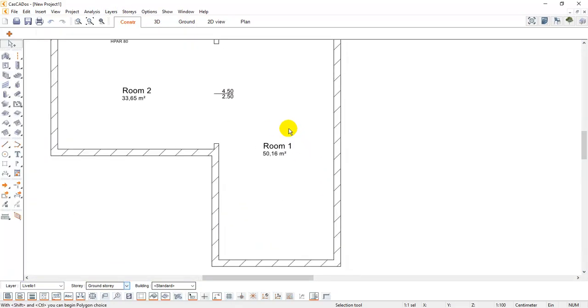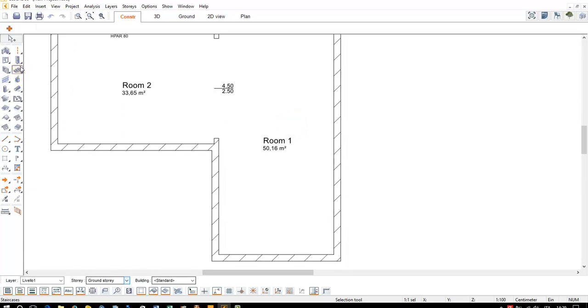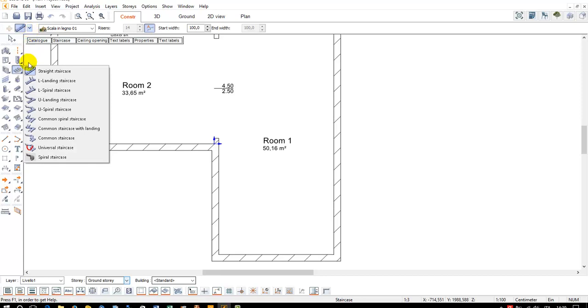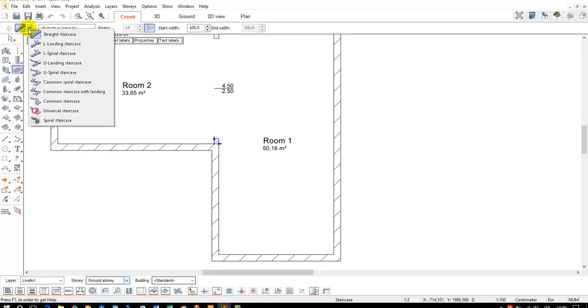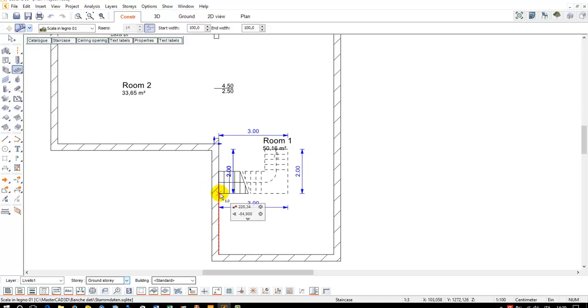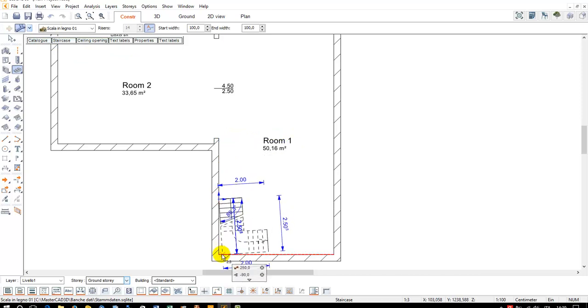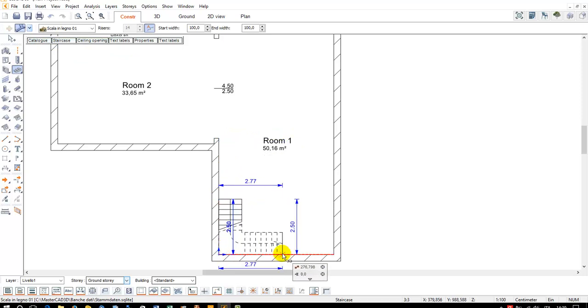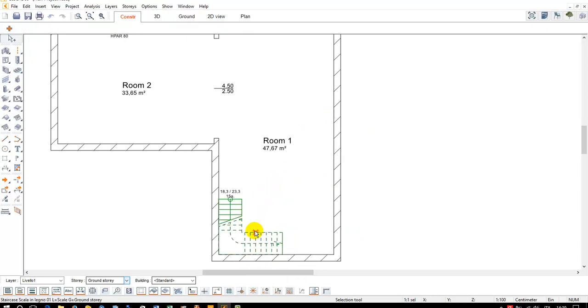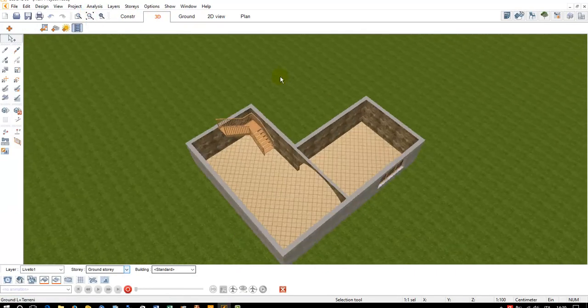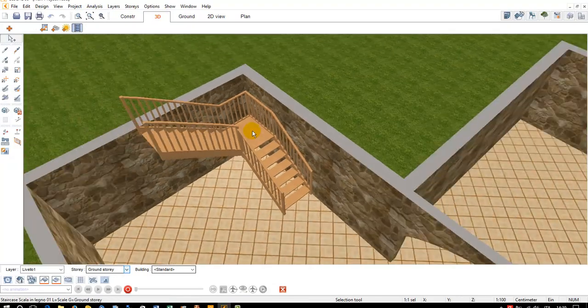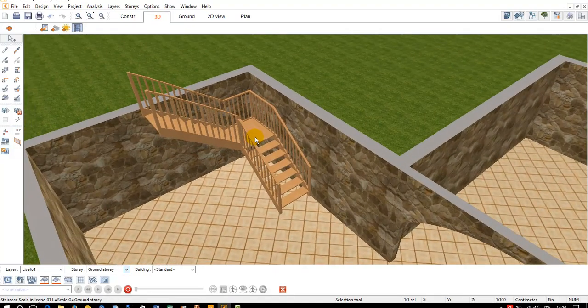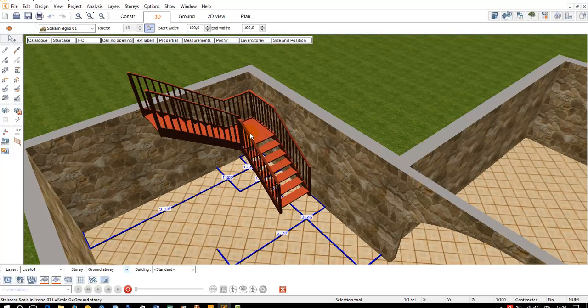Coming back in 2D, now we see the stairs. I click the button and I select here or here which kind of stair to do. There is the L stair with the landing, without landing, U and so on, and free stair and so on. This is an L stair. I draw it. I don't care in this moment about the dimension, and you will understand why when we change the dimension. Okay, we click our stairs.